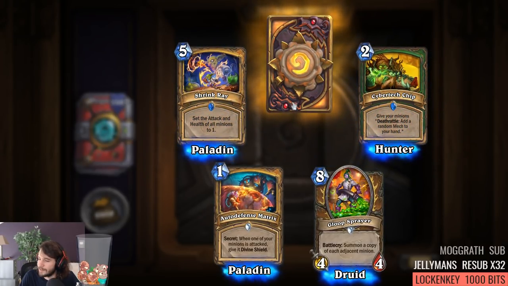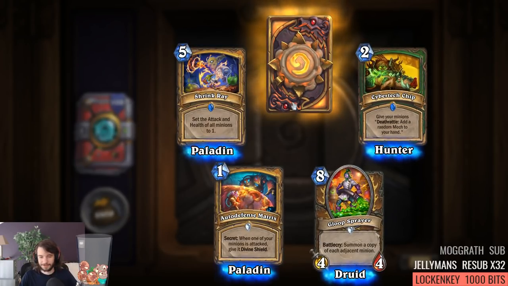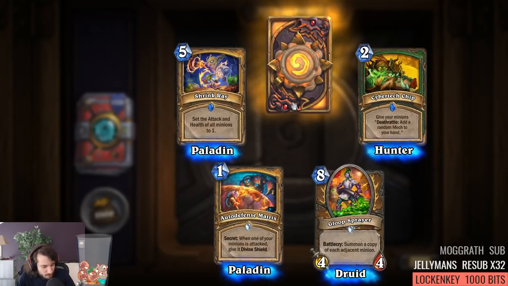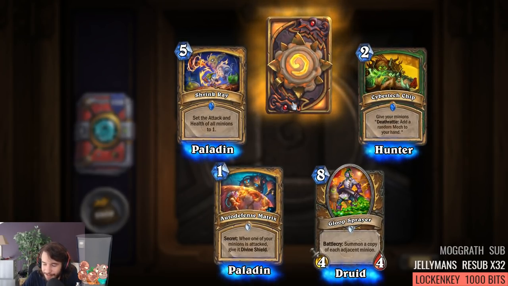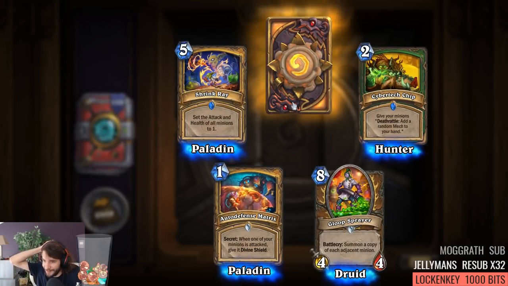What is it? What is it? All right. I'm going to go out on a limb. I'm going to say this is Dr. Boom. I'm going to say this is Dr. Boom. Right here, right now. He's arriving.